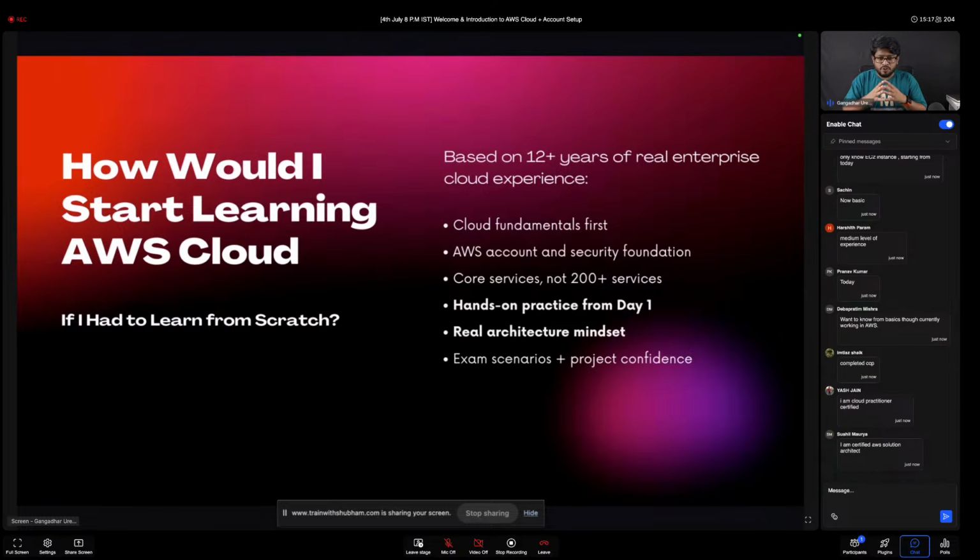Let's say you have read all the documents, but you don't understand anything. When you create an AWS account, then you learn so many things. So that's how I should learn from day one. And if I have to start from scratch, I don't think I have to just launch an EC2 instance. I will think like a real architecture. Let's say I have to deploy one application on the cloud. What are the services required, and how can the user access my application?